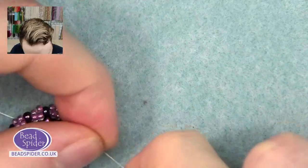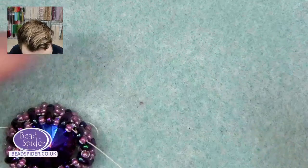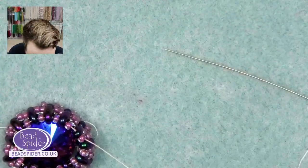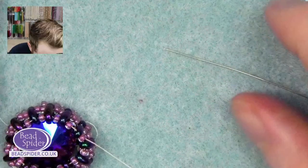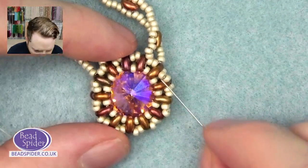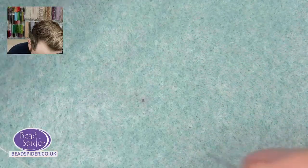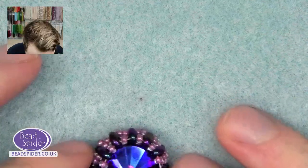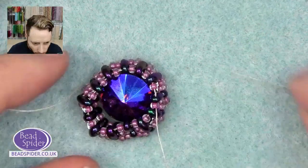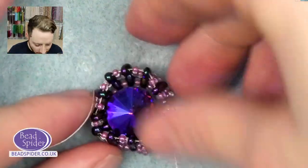What? Have I made a mistake here? I didn't think I made a mistake, but maybe I have. Did I do one too many? One, two, wait, let's just count. I made mine too big. This is going to be funny if I've made a big fat boo-boo. 1, 2, 3, 4, 5, 6, 7, 8, 9, 10, 11, 12, 13. Yeah, no. Right. You can see how loose this is just because I haven't been nearly as tight with my beadwork. Isn't that interesting, the difference it makes?